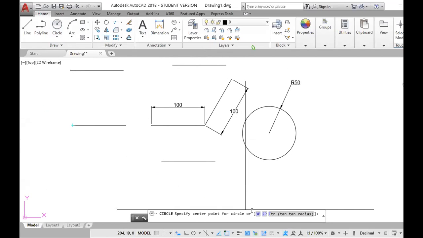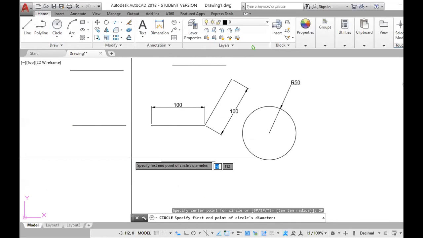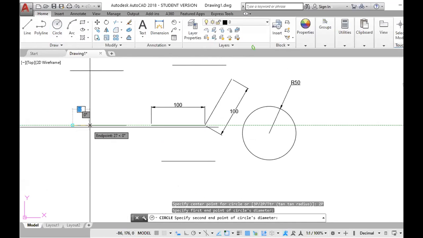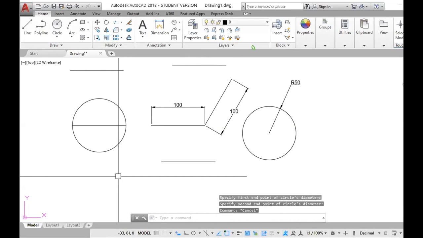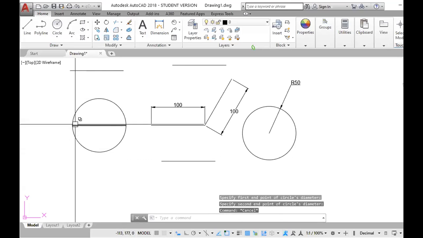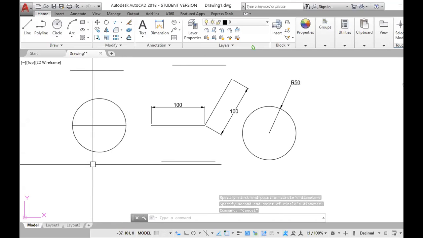So I click 2-point, touch here, and touch this end, and we have a circle that is drawn that passes through both points.